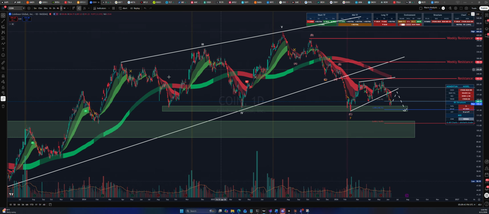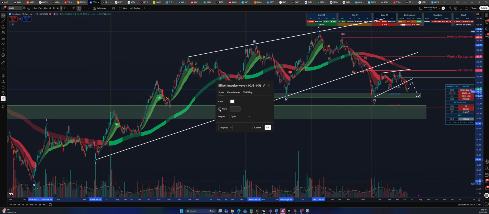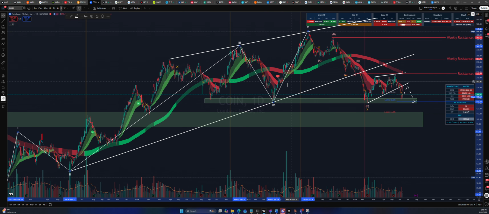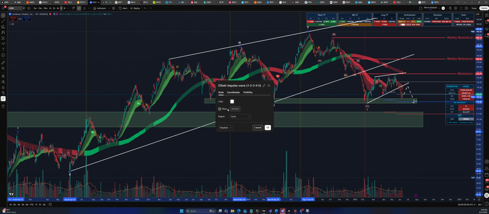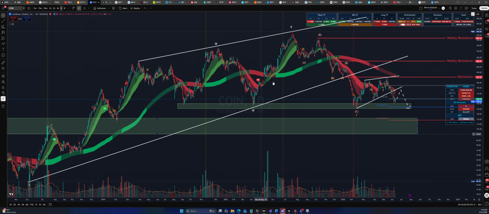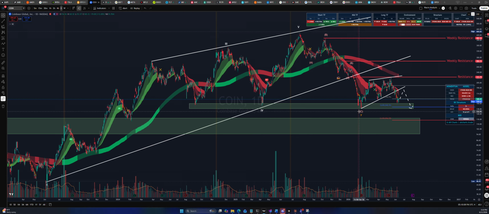Now, coin has had a 5-wave move to the upside. Let me show you here. 1, 2, 3, 4, 5-wave. You've had that 5-wave move to the upside. This is why I like Elliott wave. It tells me how the market moves, behavioral psychology. And now you had a 1, 2. You had an A, B, and a C wave, which is right over here.